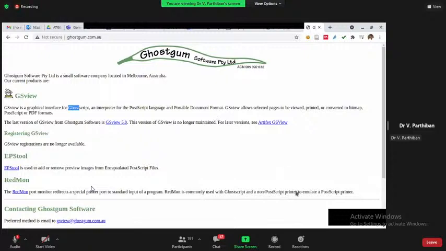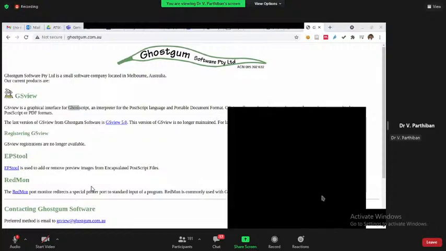So you need an editor. Remember, you need an editor. Either it may be TeXmaker or TeXstudio, or sorry, not TeXlive, TeXnicCenter or Kile, any one of the editors. And next you need a compiler. Either you have MiKTeX or TeX Live, any one of them. Install any one of the compilers. And finally, to view, install Ghostscript and GSView.